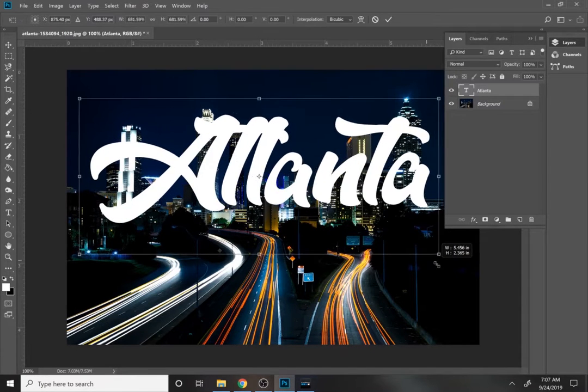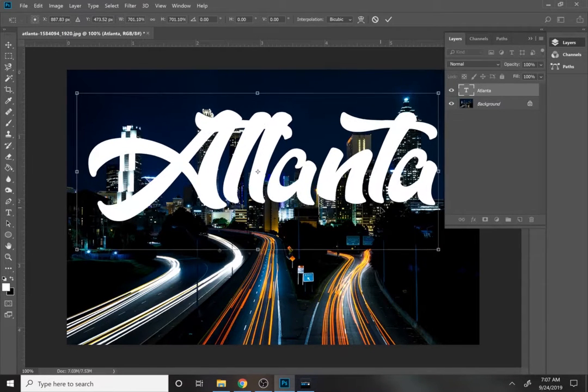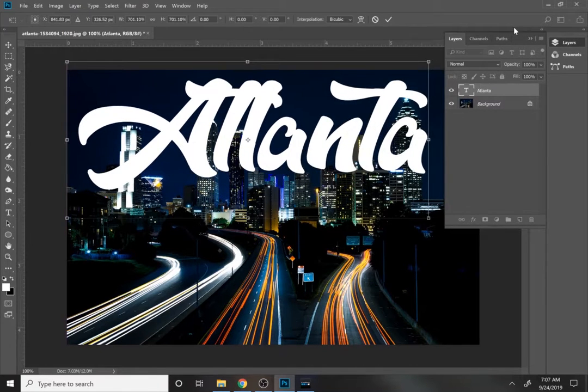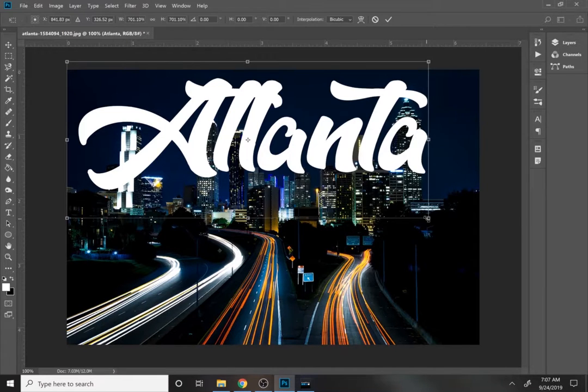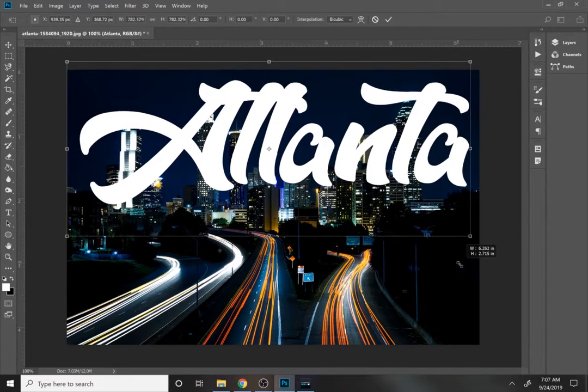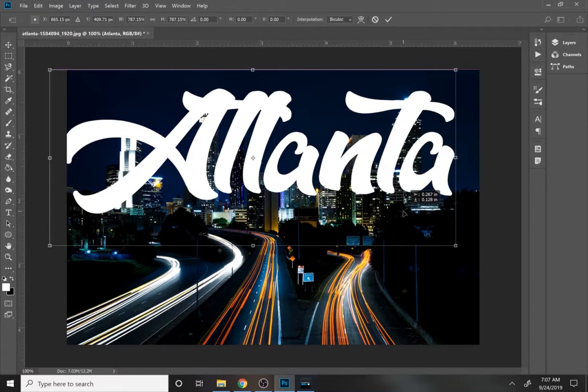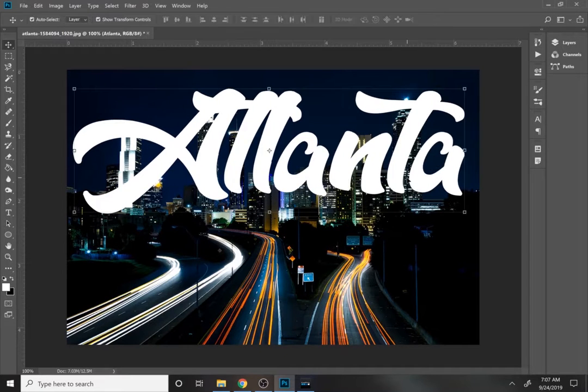Once again, hold down Shift as you pull it apart here, and we'll pull it right up here. I might make it extend a bit further up, and pull this all the way across, like so. And again, if it goes a little off the screen, that's fine. But I think we should be able to fit it up here. Okay, cool, awesome.